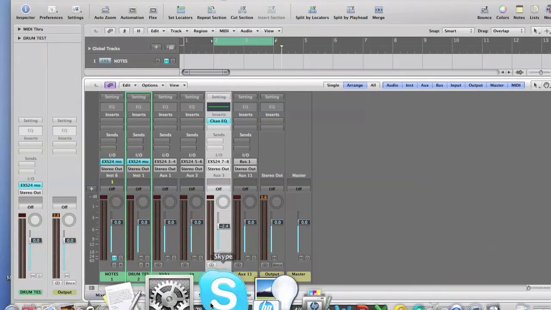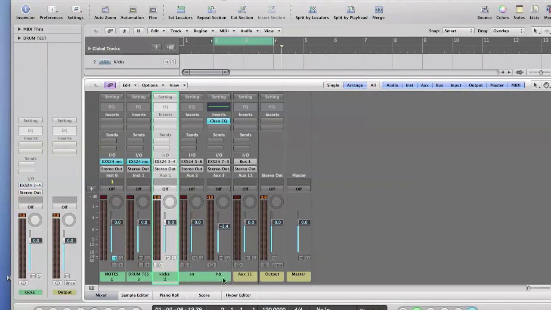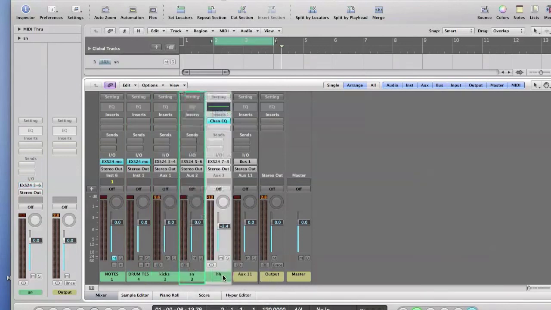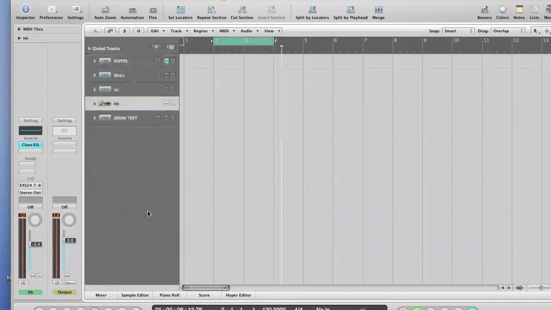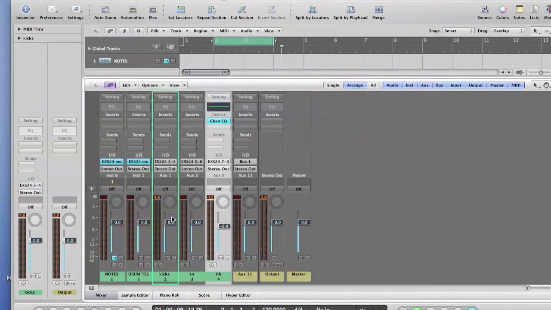Now, what you'll see, here's my hi-hats coming out of auxiliary 3, 7 and 8 output, and my kicks on 3 and 4. That's all good. So now we've got the sounds playing out of their individual channels. But what we want to do now is, once we play a region in, we want to view it in the arrange page. So we'll do create and select range, track. So when we get rid of the mixer, you see in the arrangement page, we've got kicks, snares, and hi-hats. So now we can view these individually, automate them, or do anything we like to them. And all this is being controlled from one EXS24 sampler, which is pretty cool.